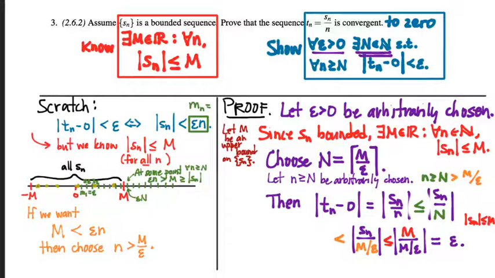So when we read this argument from beginning to end, the absolute value of Tn minus 0 is less than or equal to epsilon, which is what we wanted to prove. Thus, not only have we shown that the Tn's are convergent, we've shown that the limit as n approaches infinity of Tn is equal to 0.